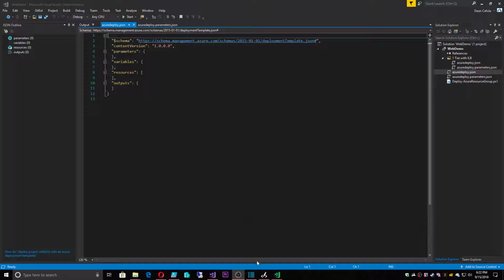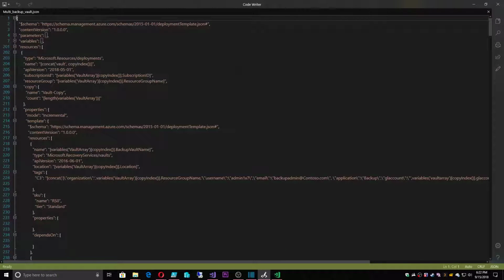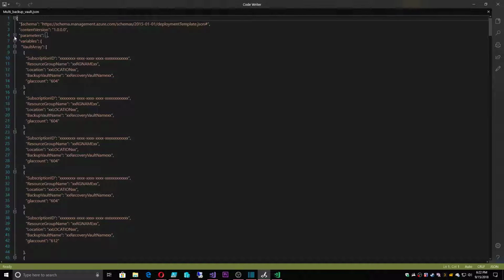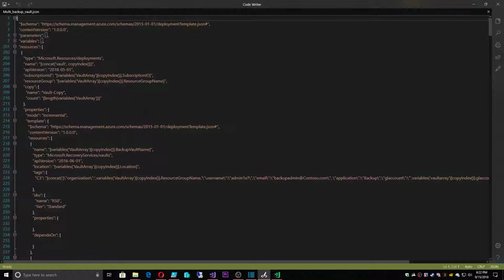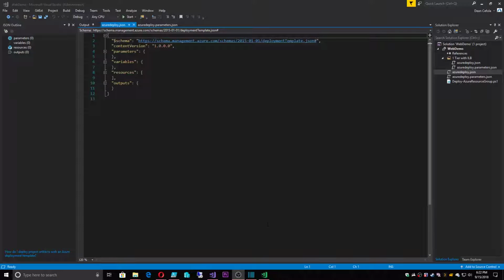Now, there are many other editors. Like here is an editor called CodeWriter, and you can download this from the Windows Store, and it will definitely edit JSON documents for you, kind of like a notepad would, and you can go through here and write all your code. It's not going to do IntelliSense. It's not going to give you a lot of benefits beyond just being able to type your code. So I like to use that to read code sometimes, but not actually to edit and create code.